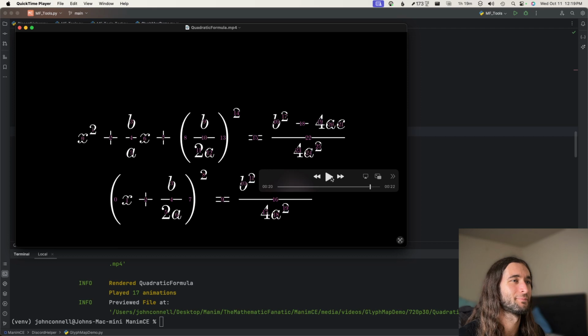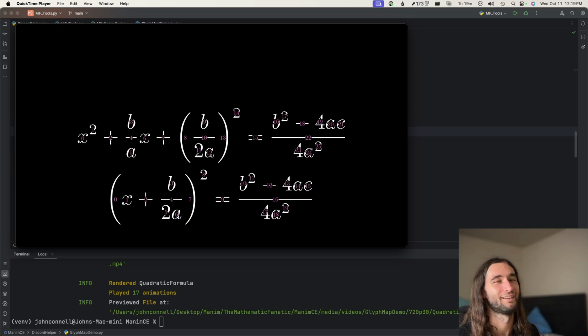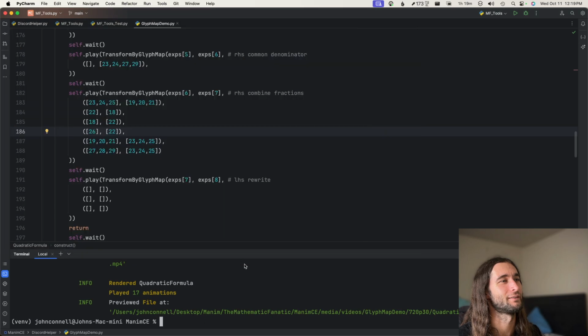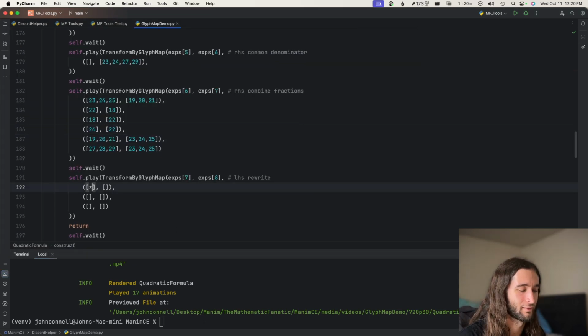Yeah, so the next one, we're taking this entire thing and we're turning it into that. Now, you know, lots of options here. One option would be to take this x and put it there, and this x and put it there, and maybe put these pluses here, maybe put these b's here, or something like that. You can totally do that. That is 100% totally cool. But I think this time I'm just going to go ahead and do that all as one single V group.